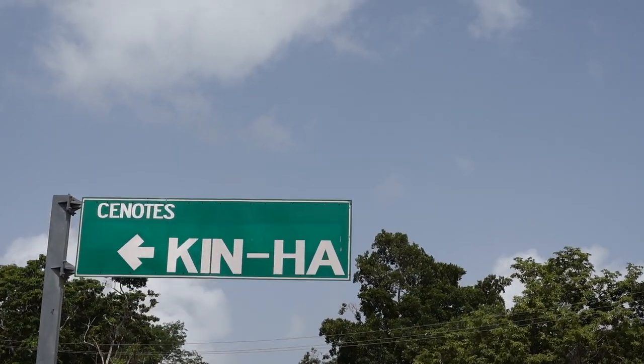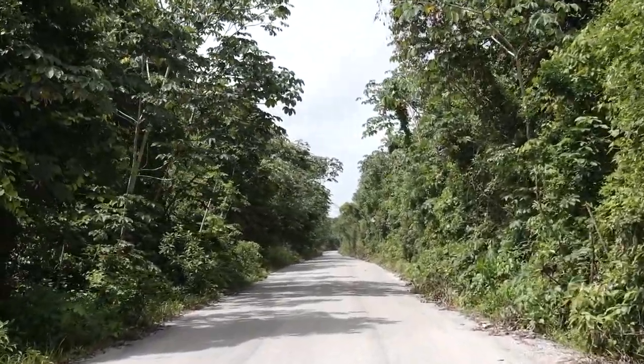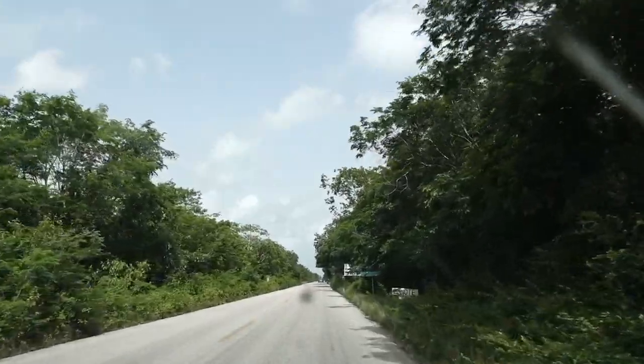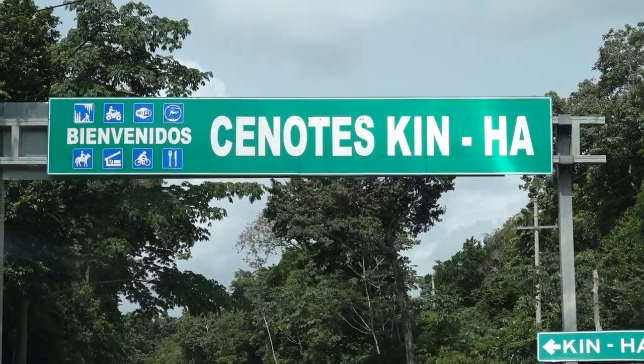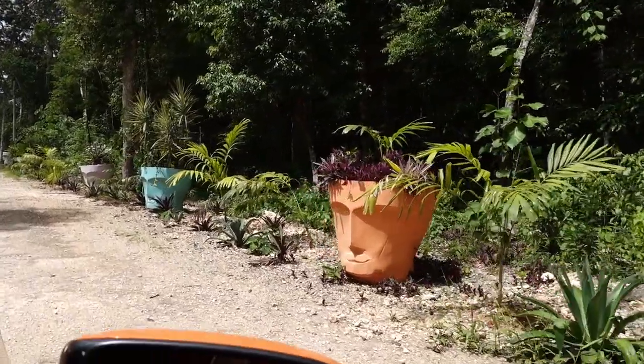If you remember the last cenote video we did, we went to Cenote La Noria, which is actually on the same road as this one. There's a lot out in this area. One very important thing to remember, almost as soon as you leave the Colonia area of Puerto Morelos, you're going to lose service. So you either want to screenshot the maps or just keep it open on your phone so you know where to go. There is lots of signage that says Cenote Sapote, which is the area where these are at, or Cenote Quinha. If you pay close attention to the signage, you'll see it and you'll get there. But yeah, keep that map open on Google Maps.